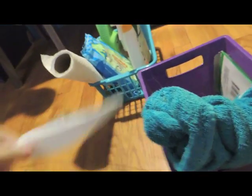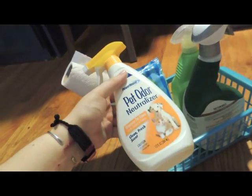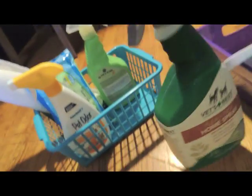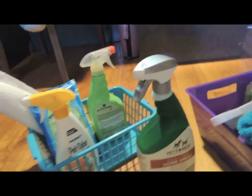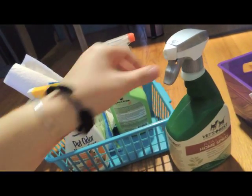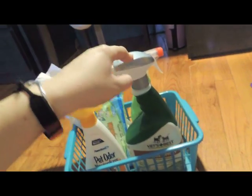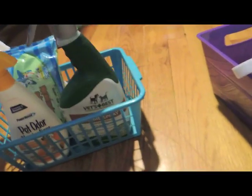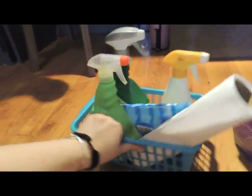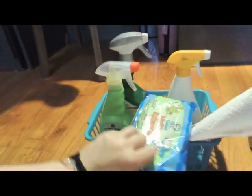In the blue container I have some sprays. This one is a pet odor neutralizer — it's mostly for the air and fabric. This one is flea and tick spray. When I brought Wallace into the house he had really bad fleas and ticks, so I sprayed this around everything he was near. He had medicine on him to get rid of them, but this was just in case. Then I also have some pet stain, odor, and urine remover — the bunnies like to pee on my bed, so when they do get up there I use this to clean the mattress. Some baby wipes for cleaning up small spills, and paper towels.